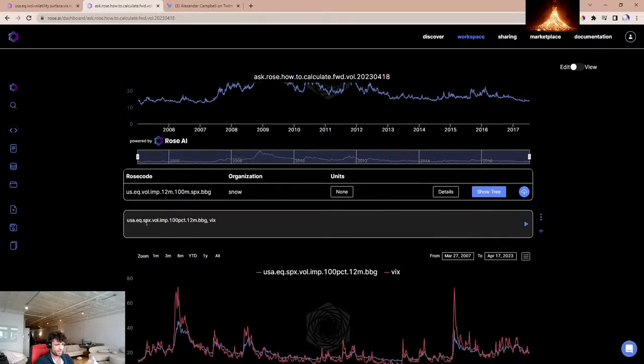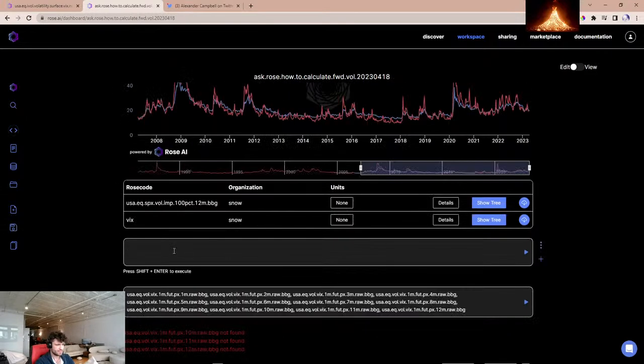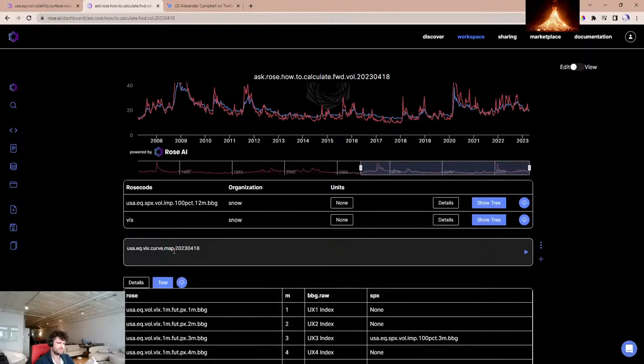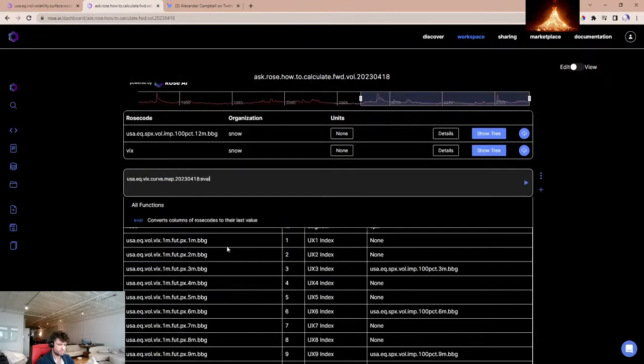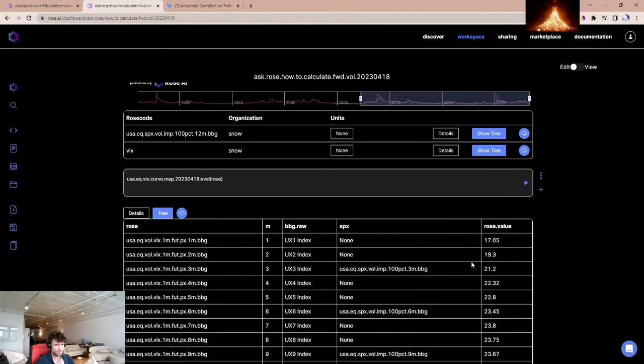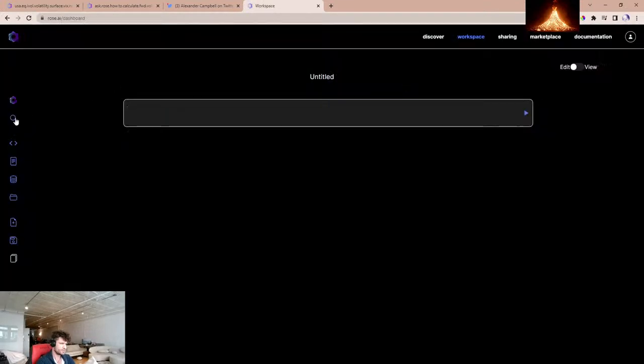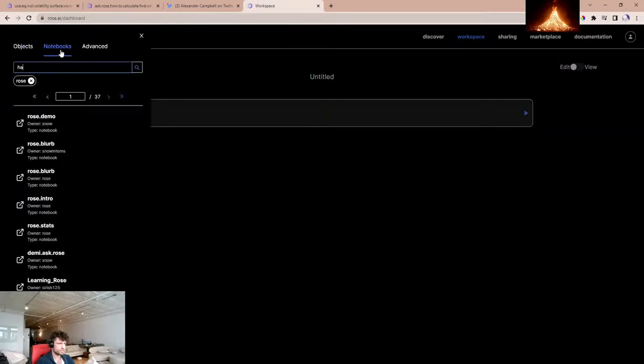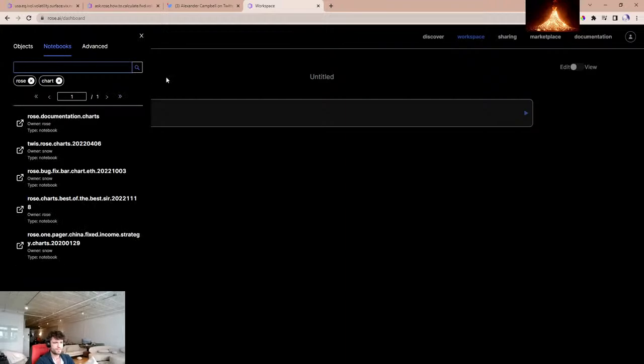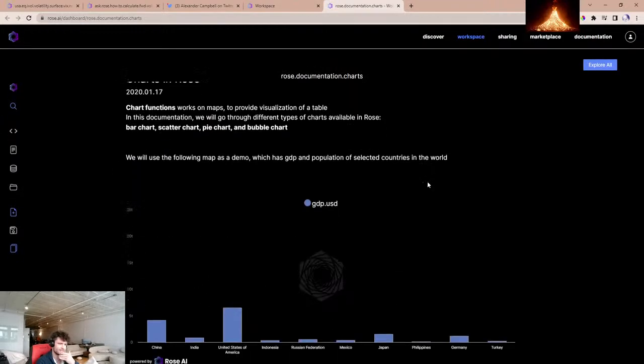Okay. So what this is gonna do now is I'm gonna pull this map, aka map of data, and I'm gonna evaluate the column rows. And that's going to give me a new column called rows value. And here I'm going to now make a chart. It's going to be a bar chart. And if I want to learn how to make charts in rows, just go look at the documentation. Best way to do that is just search rows chart docs. Let's look at this guy.